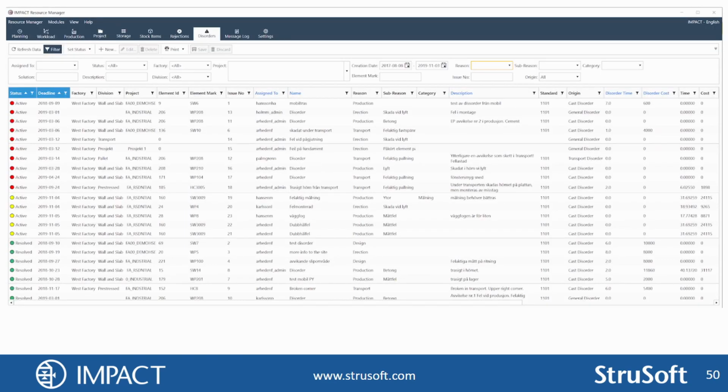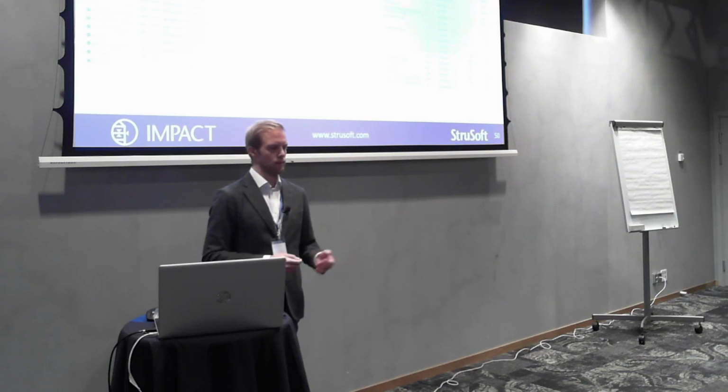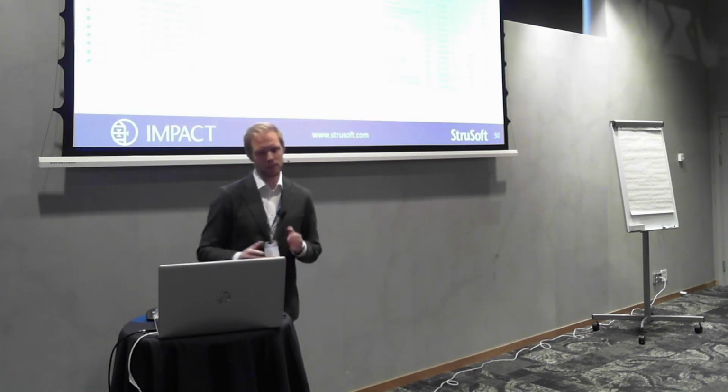I think this could be very good for follow-up. As you can see here on top, we have, maybe you cannot see, but I can tell you that it says reason, sub-reason, and category. So when the year has passed, you can filter it out. Where do we focus next year, for example? Do we have to spend more? We have to investigate because all the errors is coming from table number 7, or this person, for example. Or this project. I think this is a really nice feature.